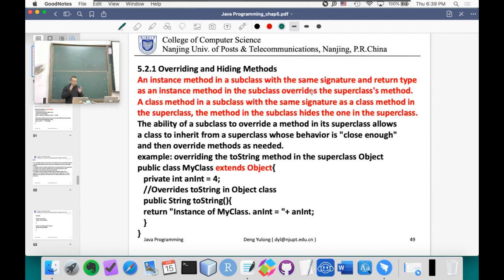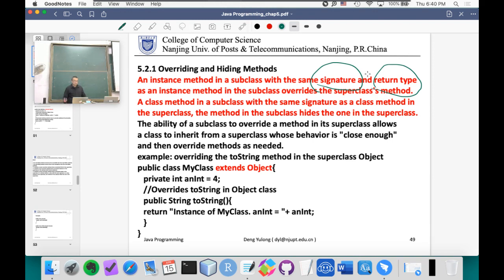In this situation, suppose inside the subclass we have a method that has the same signature and return type as a method inside the superclass. That means we have two methods, one in the superclass and another in the subclass, and they have the same signature.